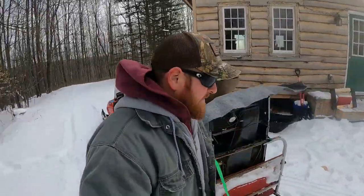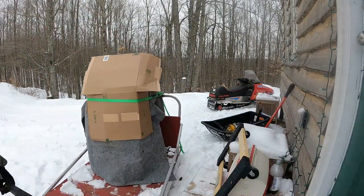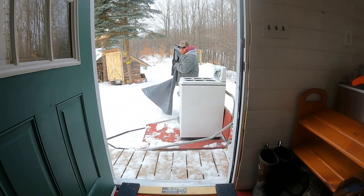We made it. It is nasty out. Should have been up here all day yesterday. It was beautiful. The reveal. Here we go. Whoosh.